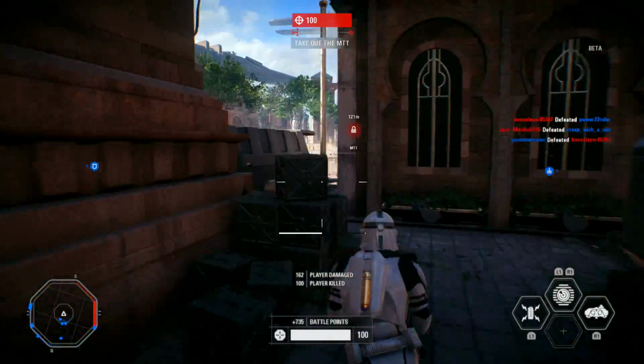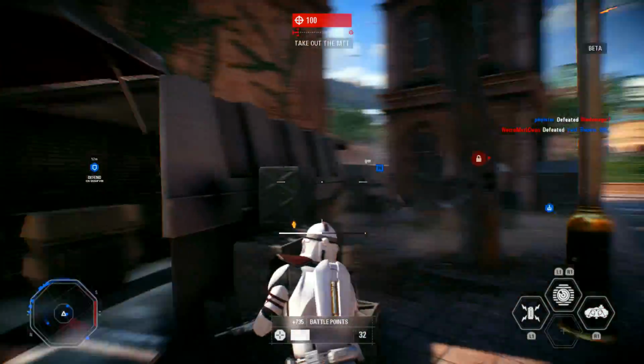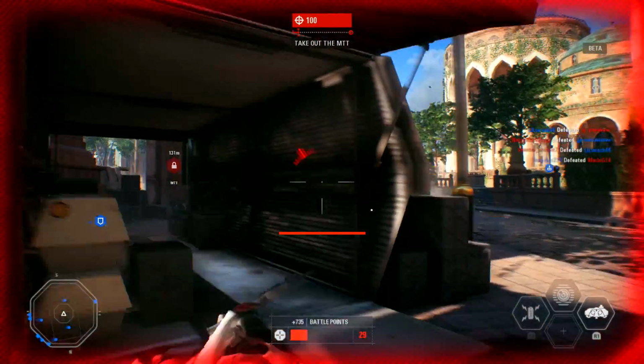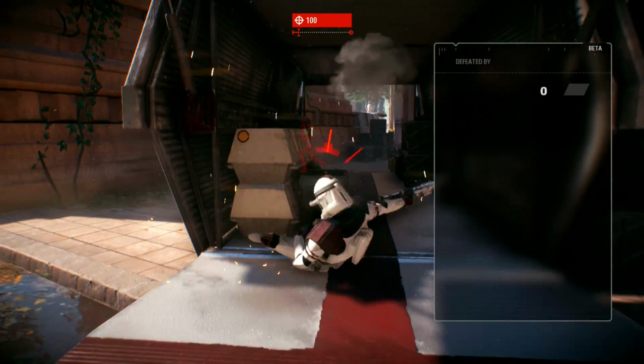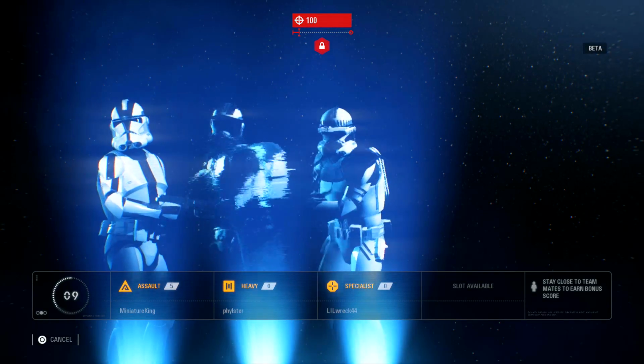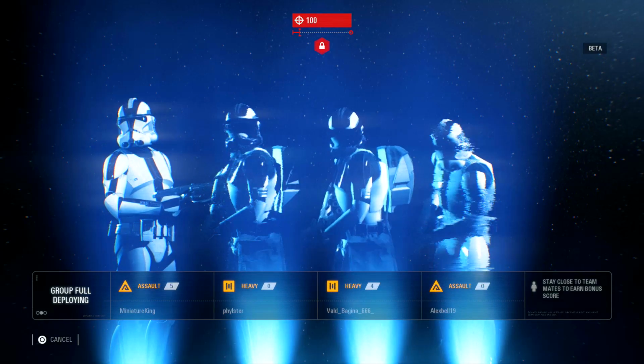The objective of the mode as clones is to defend the Naboo palace from the droids. So you want to stop the droids from actually getting to the palace. Half the match is outside and the other half is spent inside the Naboo palace. And I've already said this before, but the detail is absolutely incredible. It looks just like the movie, which makes the whole Battlefront experience just a whole lot better.